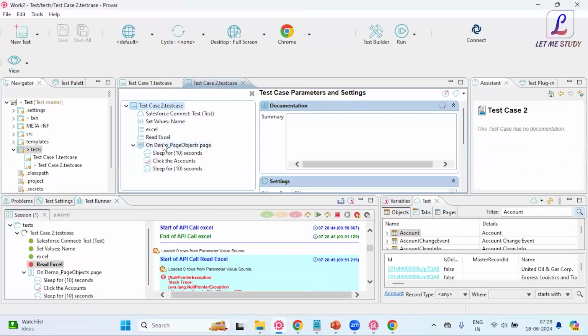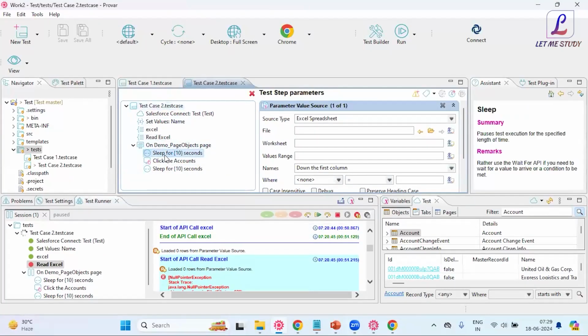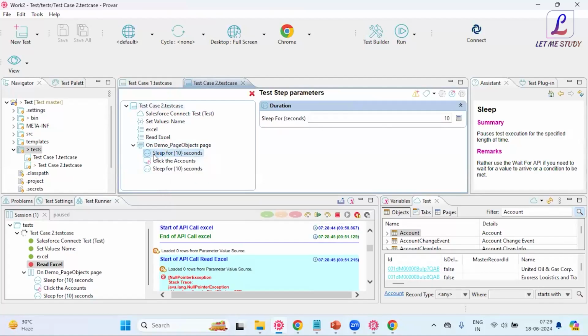There is another option also. Suppose you want to keep this step, but you want to disable it for this run. You can right click and disable it. See this cross icon. Why should we disable?